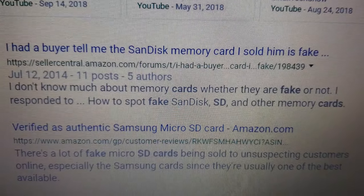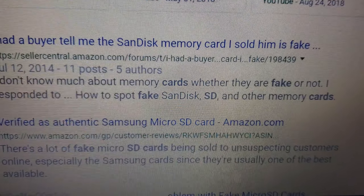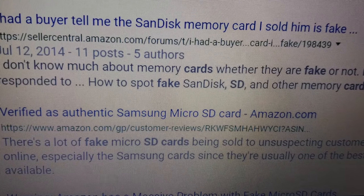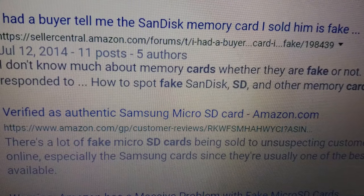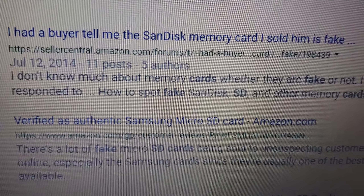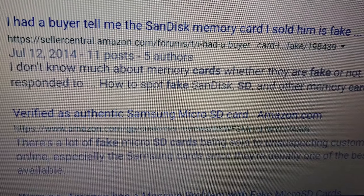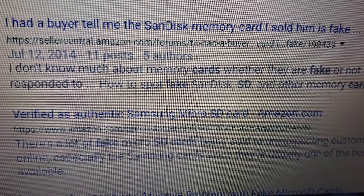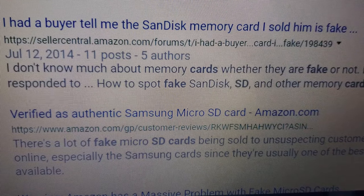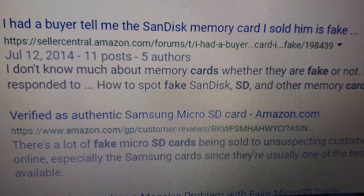This is telling me no way am I going to buy a SanDisk or any micro SD card from those places. Here's what happens from what I've read: say you're looking for a 128 gigabyte memory card and you stick it in your phone — most likely these fake cards only have like 2, 3, or 5 gigabytes of memory. You install it, and all of a sudden your videos and photos get corrupted and you lose all your data — your pictures, your videos — with no warning. You think you bought SanDisk but you bought some fake thing from China that just looks like a real SanDisk card.